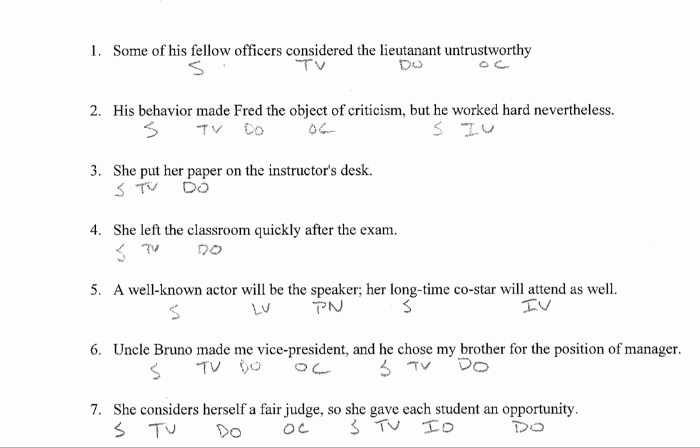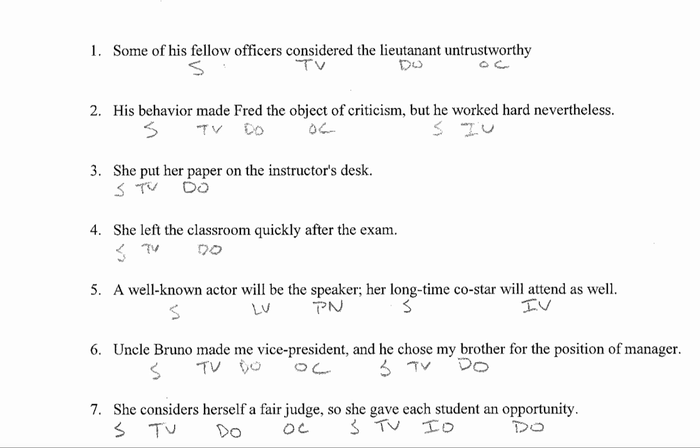Is it followed by, what else is it followed by? So we do have a noun phrase, the lieutenant. The lieutenant is untrustworthy. So untrustworthy is an object complement here. Okay, so this is STVDOOC. Remembering that an object complement can either be a noun or an adjective, right? But if this is an adverb in that position, we don't care about it.